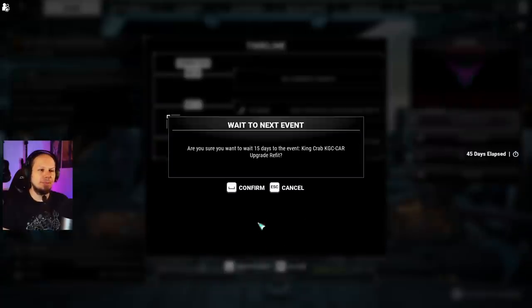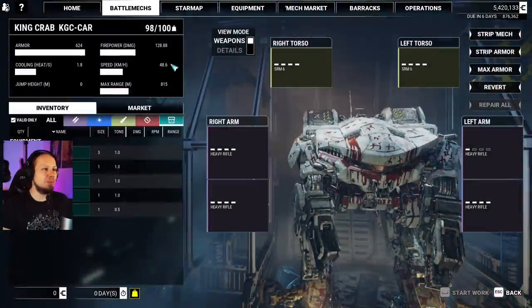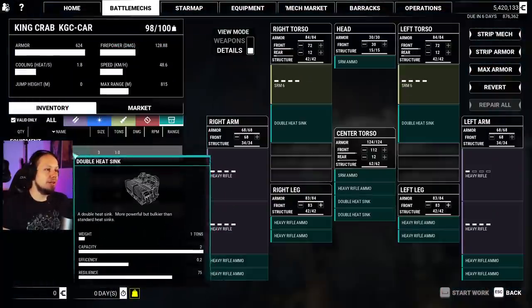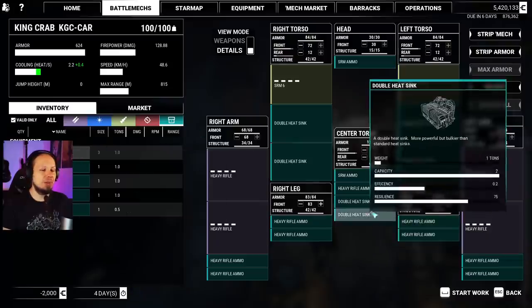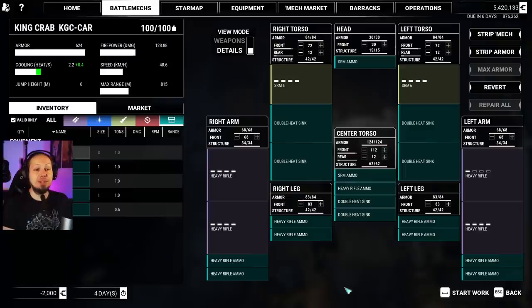The upgrade refit? Sure, you know what? I have the 15 days. I don't want to come back to that screen and waste more time. So here we go. We're gonna put one double, two doubles. We now got a total of six double heat sinks. We got 2 tons of SRM ammo and then 7 tons of heavy rifle ammo.